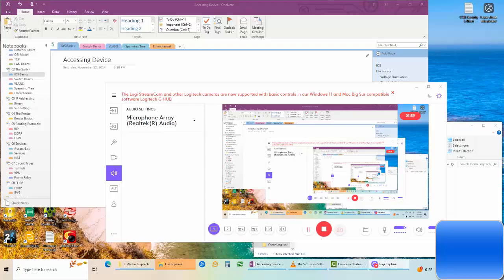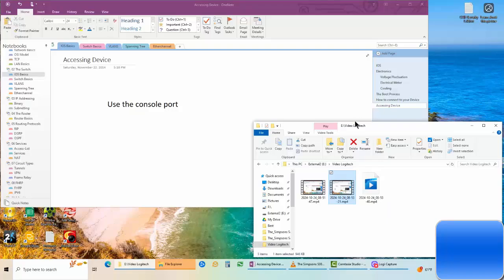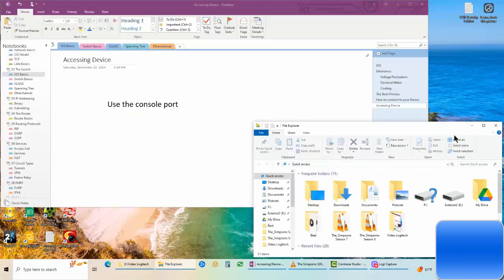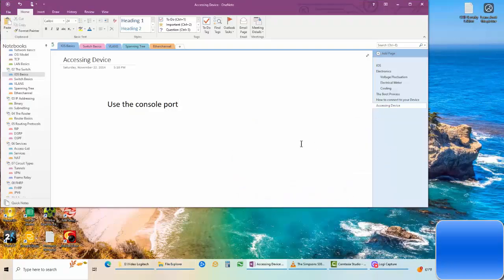What we're going to talk about is accessing your device. We would love to believe that all we have to do is just plug in a network cable, plug my device into the network, and bam, we're good. But no, that's not it.